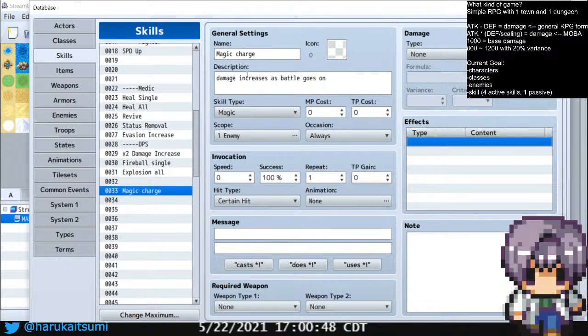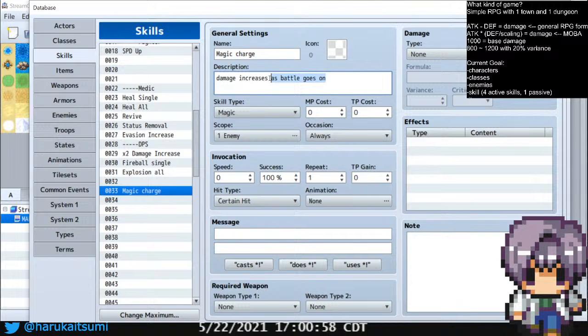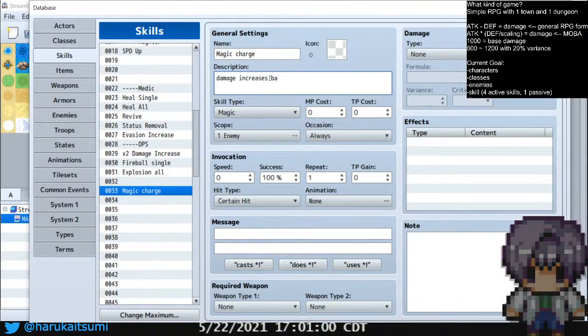Oh, what I could do though. Damage increases based on TP. Now, TP is kind of like the value for your limit gauge in RPG Maker. That's just the default they have here.